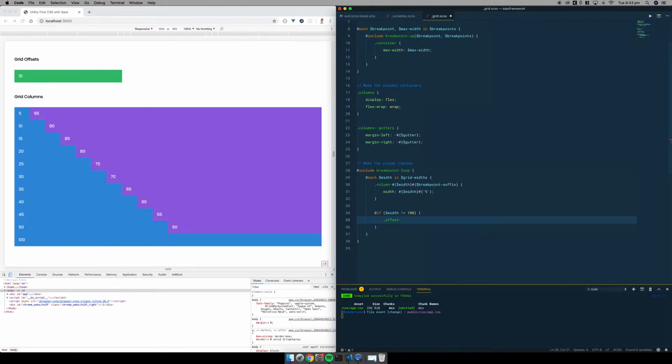So offset dash width, and we can use that global variable again for breakpoint suffix. All we need to do is just say margin left is the width.